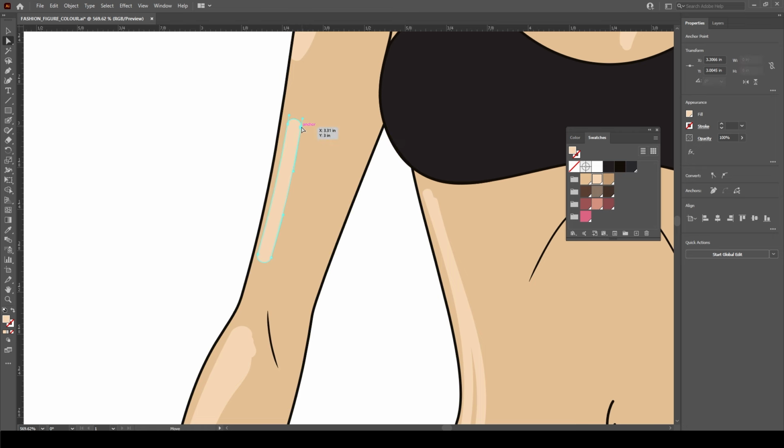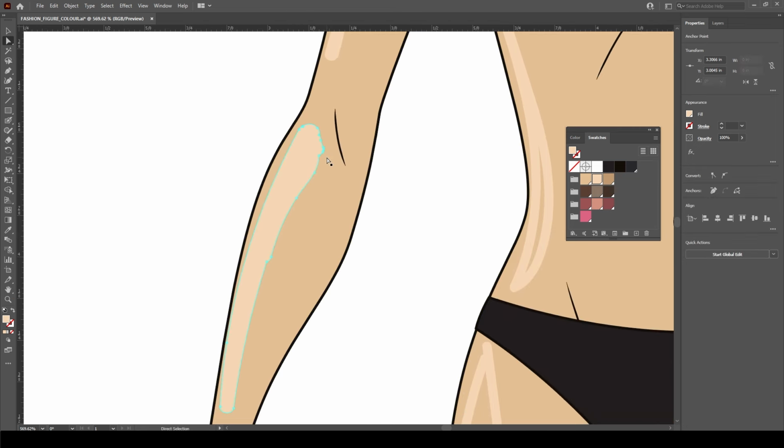I can also adjust my anchor points and thin off any shapes that aren't perfect, or I can take some of these out. I can go in with the eraser and erase some of this to get a cleaner line if I wish, right? So it depends on what I want to do.